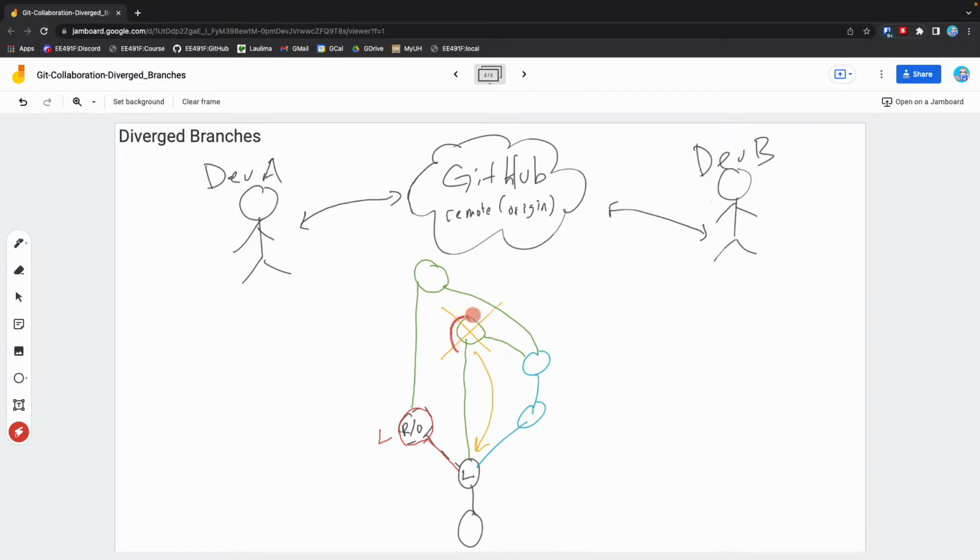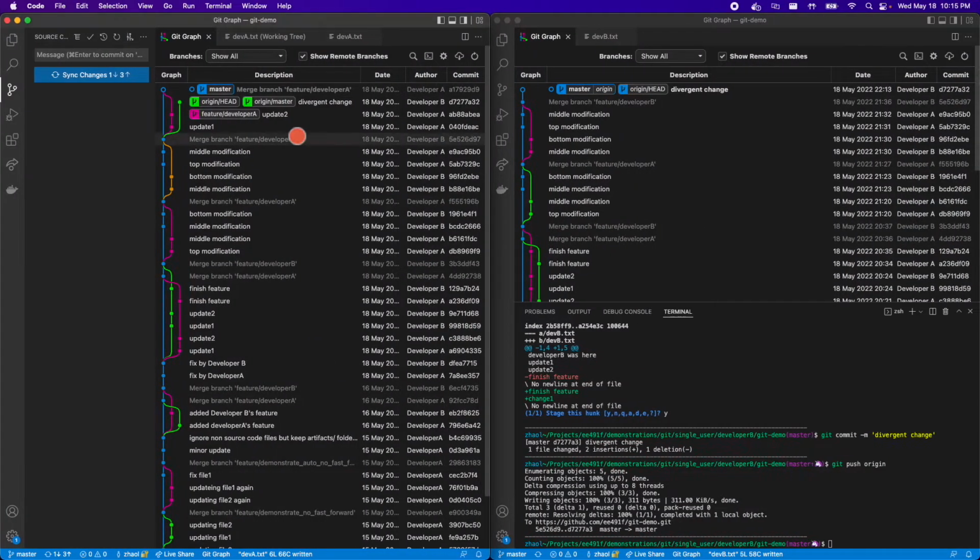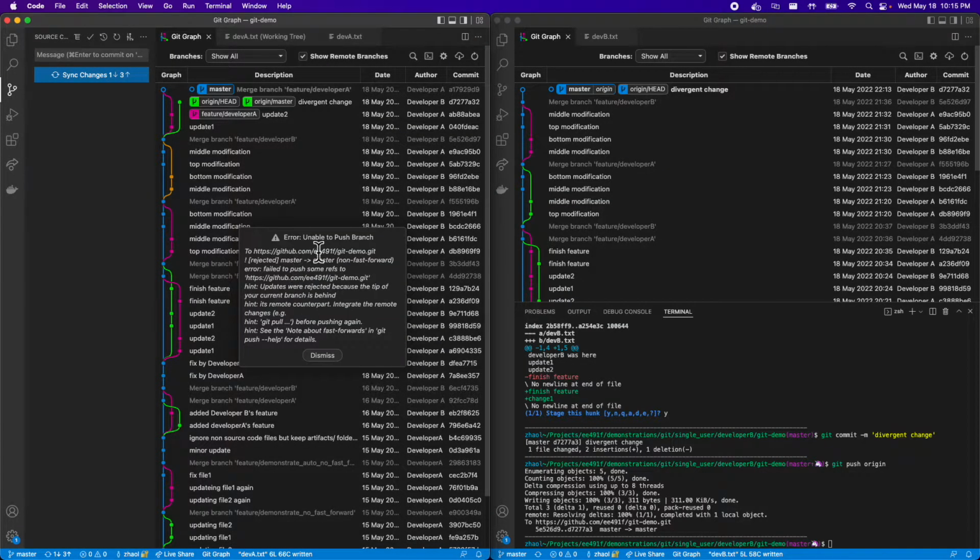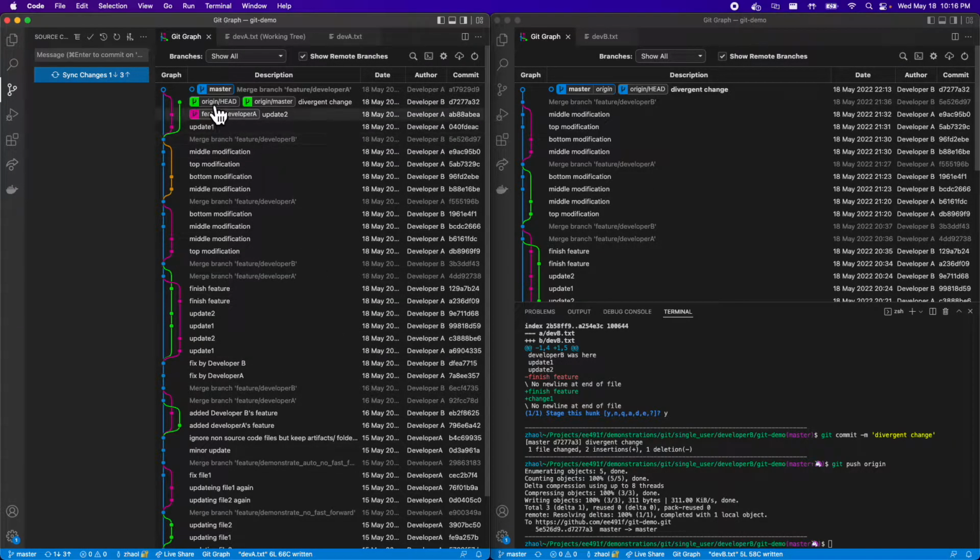So now we've done this merge, and this remote master is diverged. So if we were to then try to push it, we should have an error about divergent branches. So then we need to fix this before we can push again.